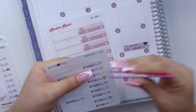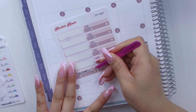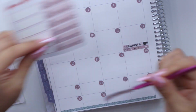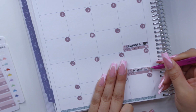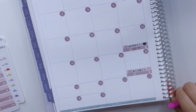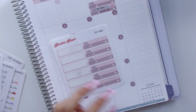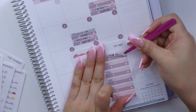Then on the 19th, I have my internet due. Let's use this. I'm going to leave that blank, but that's usually like $69.99. And then the last bill I'm going to mark will be my phone bill, which is on the 21st. So I'll put a phone bill due.